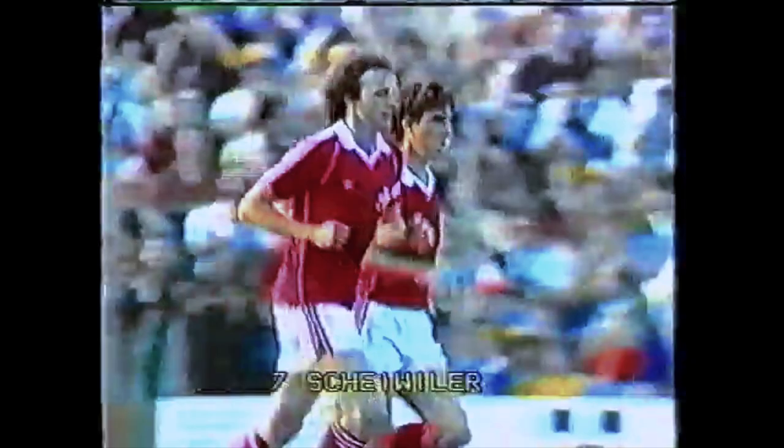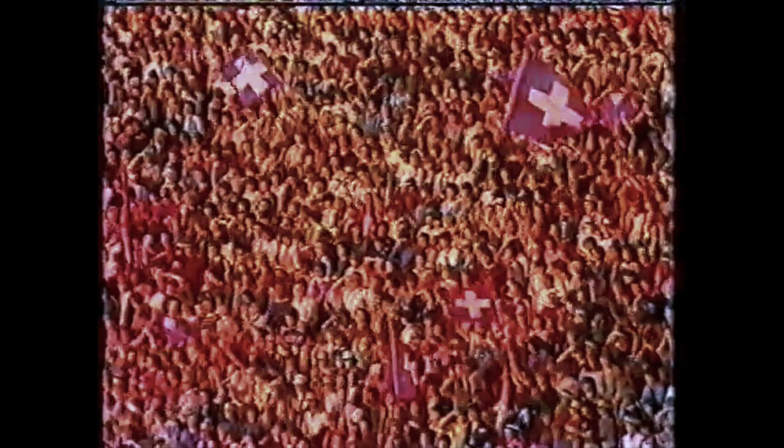So, 28 minutes gone, and Freddy Scheibele, the St Gallen midfield player, puts the Swiss into the lead, following a move which he began. That was his pass. He continues his run. England is standing watching, really, and Scheibele with his right foot gets it inside the near post. And England are a goal down. The Swiss fans delighted with the way their team have taken England on, and here's Saucer.